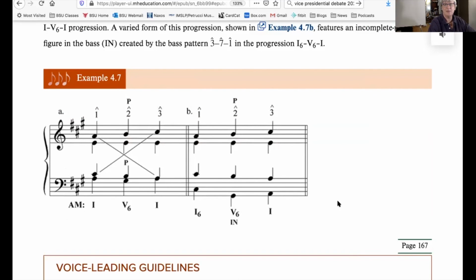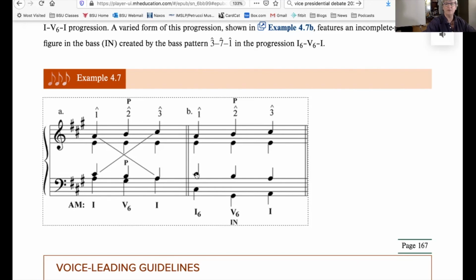Here are a couple of examples of incomplete neighbor motion. I described and even sang to you the leap in the bass from mi to ti to do, always resolving that leading tone to do if it's in either the soprano or the bass. So here we're leaping to the G sharp, and then the G sharp resolves as a neighbor to A. It's a neighbor only on the right side of it. And going along with this, we have passing motion in the soprano.